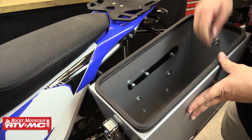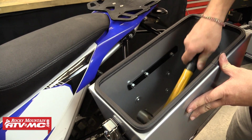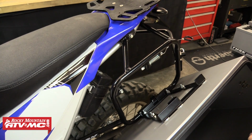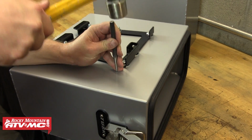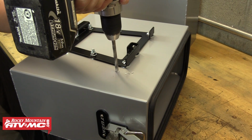Push the pannier down to make sure it's sitting correctly in place, and then we'll use a mallet or a hammer to tap the box in the location of the marking bolt. Doing this is going to mark the location that we need onto the back side of the box. Next, we can mark the center of that and use a 3/8 inch drill bit to drill out that hole.